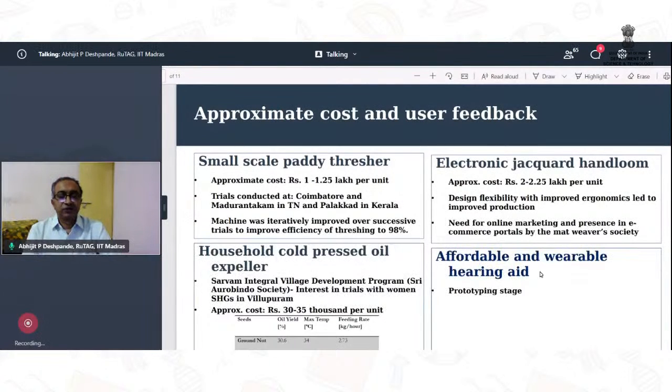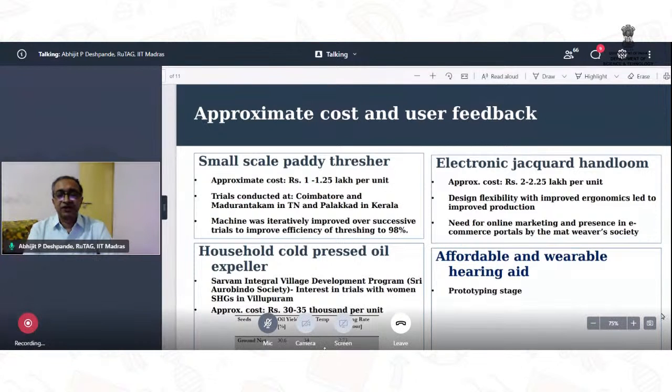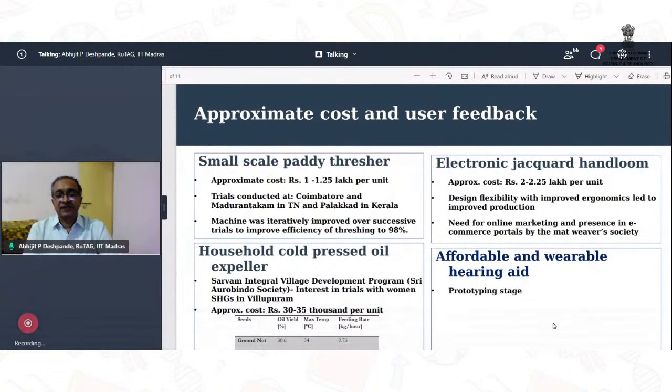And so the overall costs of these are mentioned here. These costs are of course because we are still looking at maybe 5 to 10 units being manufactured. If we go to the next stage of having these made in hundreds or thousands, economies of scale will change these prices very significantly. However, the market cost of all of these is still competitive at these values itself. So that's something we are still working on, trying to see how to enable these using MSME and other agencies to have a much larger distribution. Next slide, please.